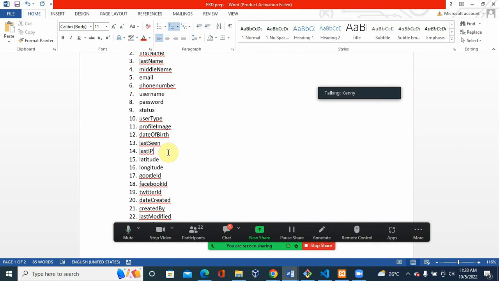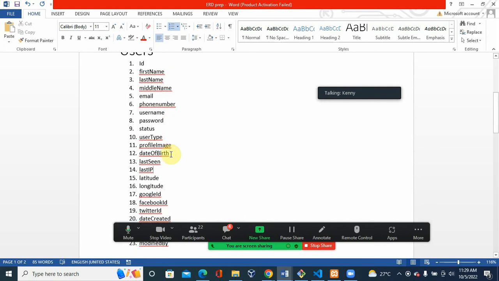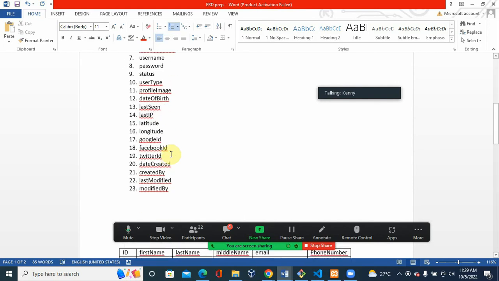Did you get it? Any other question? I want you to ask specific questions that relate to your project, because tomorrow I want to see the first draft, if not the final, of your ERD. Ask questions now. Because we are moving on from users now, this is a very complex users table.